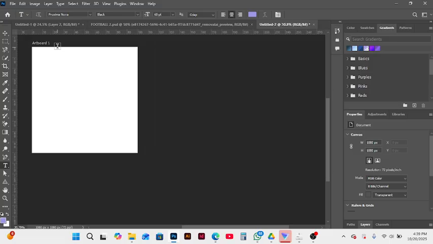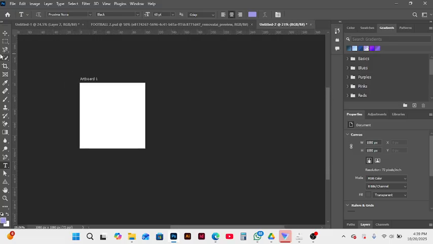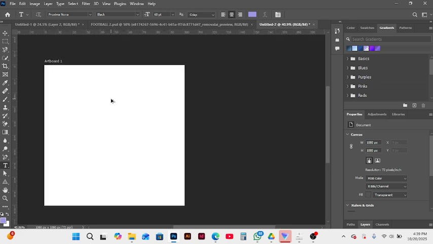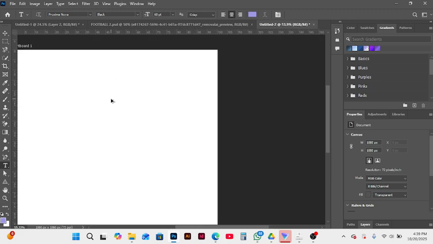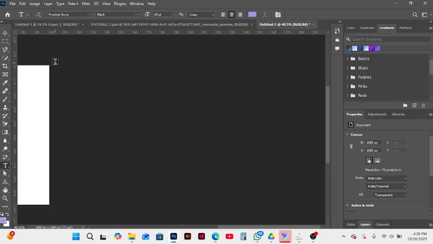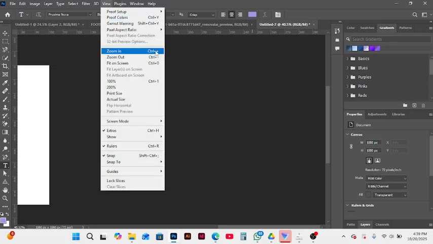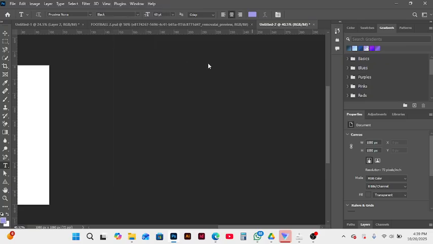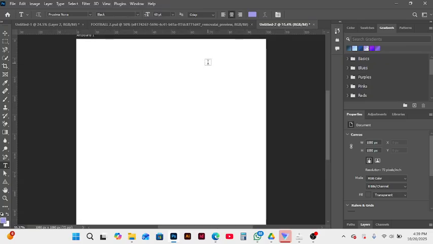Or if you have your touchpad, you can just use the zooming motion that you normally use on your phone whilst you're pressing Alt. Or if you have a keyboard that has the plus icon at the end, this side, you can use it as well. Just press Control and then tap your plus icon there, just as it shows here. The zoom in, the zoom out, or you can use Control 0 to fit to screen.